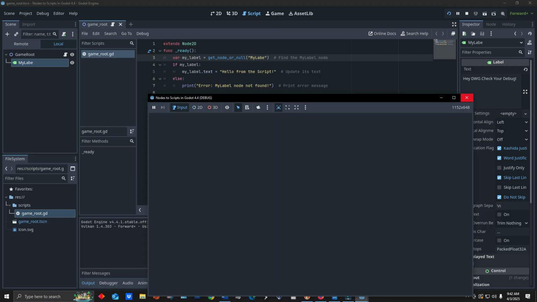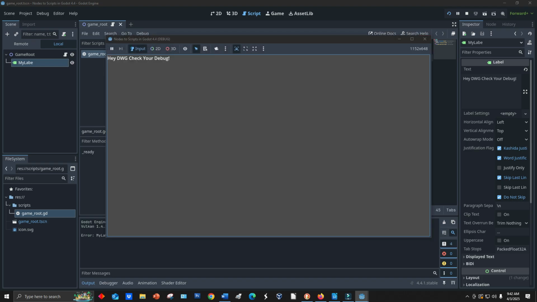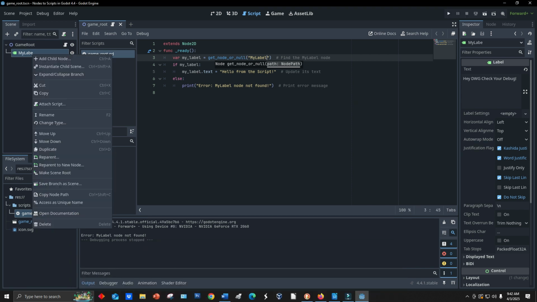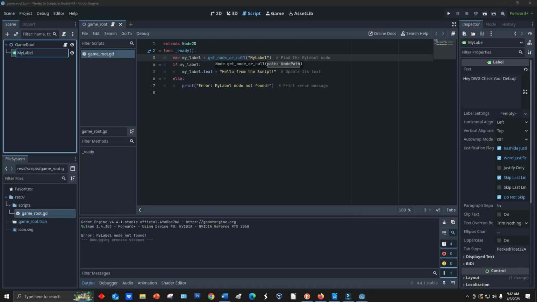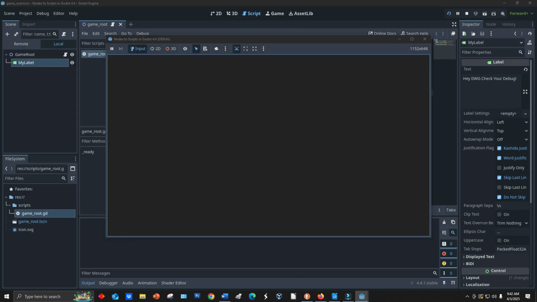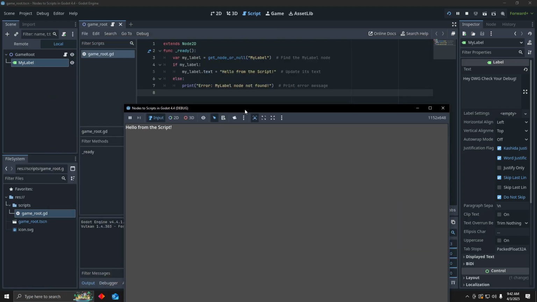Okay, so then if we close that back down and I return the L there, and then Control S to save, let's hit play again, and it should say to check the debug, which we checked the debug. Let's close that again, and let's change the label over here. I'm doing this on purpose just to drill home the idea. So now that that has been changed to match what is inside of the code, let's hit play. And what do we get? Hello from the script. And that will be that.